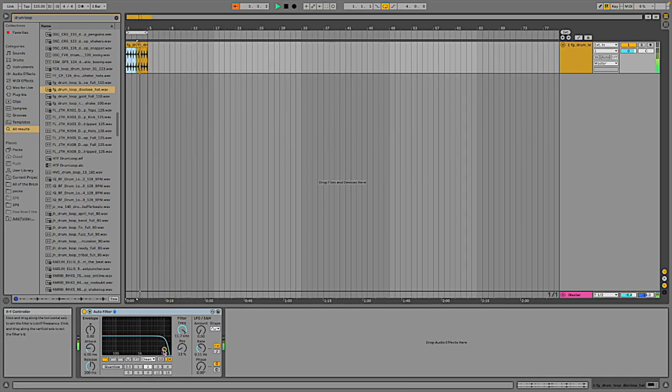So for instance, there's a ton of high frequency on this, right? And as you can see here on the Auto Filter, I'm able to grab this frequency range and whatever filter type I'm using, I'm able to grab the filter and bring it down, right? But this idea of cutting out frequencies that you do not want before you start the EQ process is very important. Because without this Auto Filter, you can hear that this is very crunchy, very high end. Again, if this is how you want it to sound, that's fine as well.